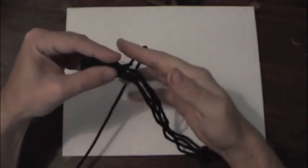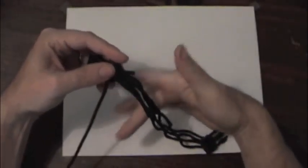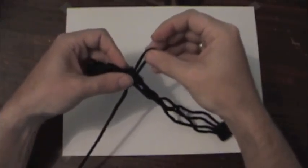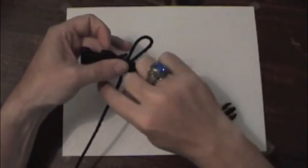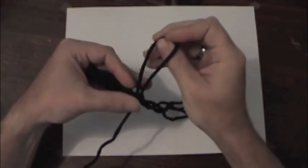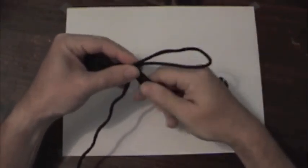Alright, so the first thing we're going to do is take a loop and come from under the bracelet and bring up a loop this way. Alright, and hold it there. And then we're going to take the working end and thread it through that loop and cinch it down. Just like that. So that's our first loop.